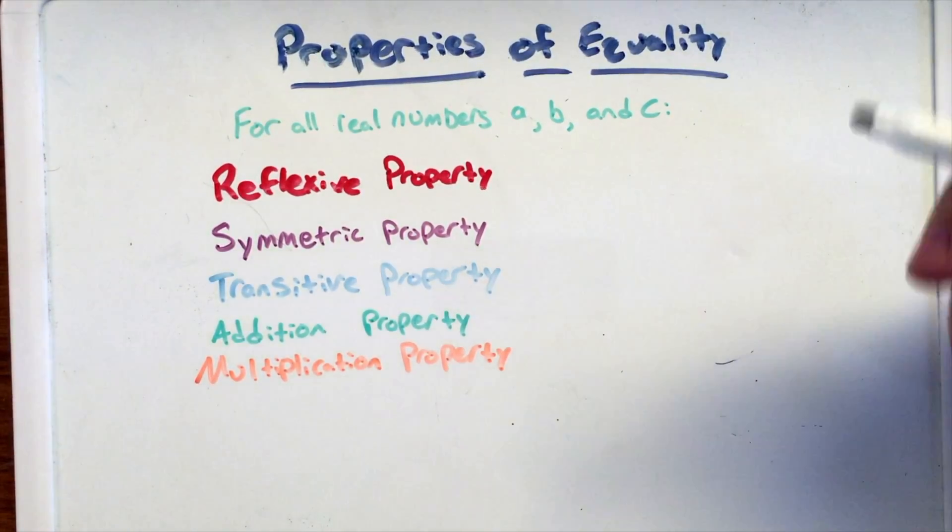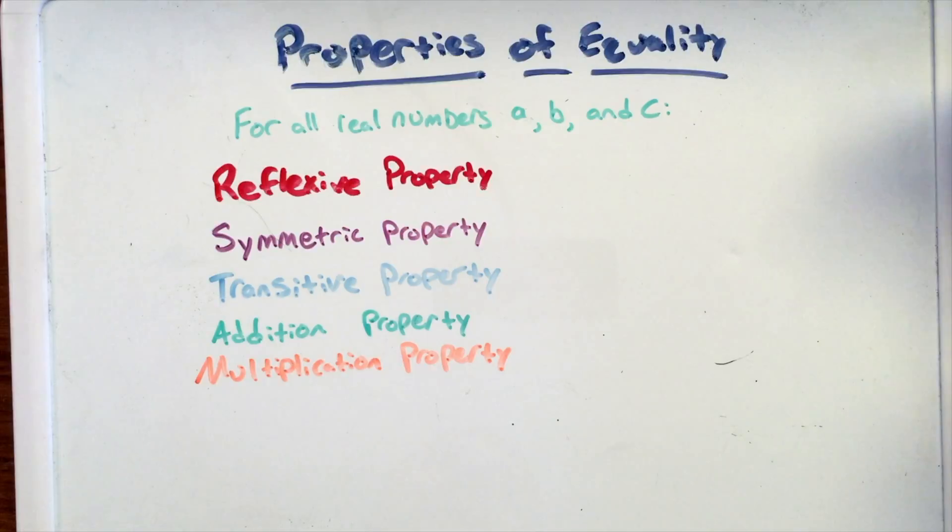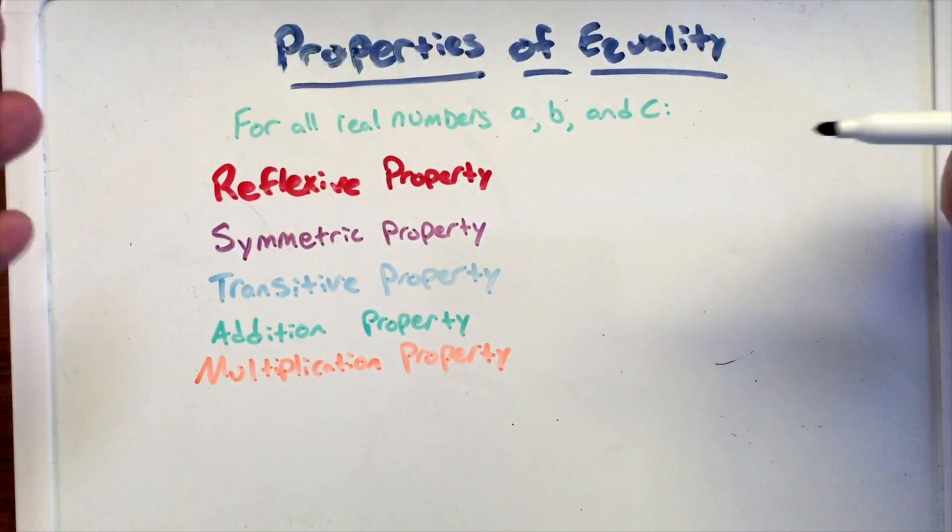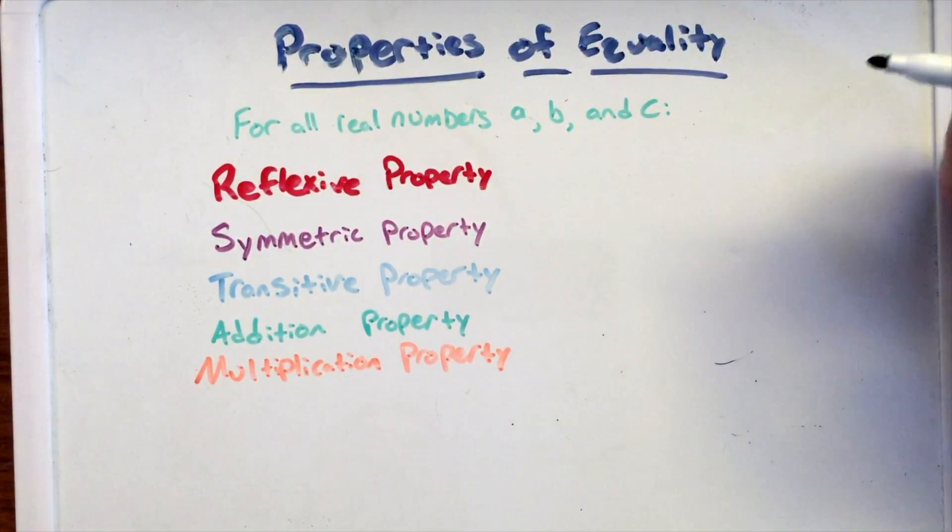1, 2, 3, 4, 5, you know, 1 million, it can be negative 1, it can be pi, it can be irrational numbers - as many different numbers as it can be. So make sure if you don't know what real numbers are, go and double check what those are first before you start applying these properties with them.